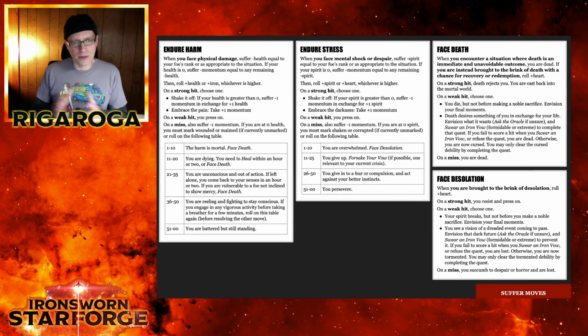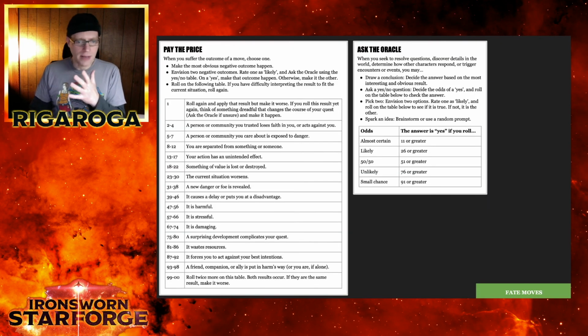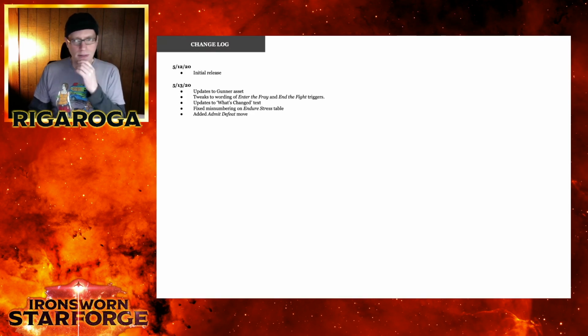Endure harm, endure stress, face death, face desolation. Those are suffer moves. Those are mostly the same, I think. Pay the price and ask the oracle are, I think, essentially the same. So the changes from there were updates to the gunner asset. There are tweaks to the wording of enter the fray and end the fight triggers. Updates to what's changed. The enduring stress table was misnumbered, and then the admit defeat move was added in the last update.